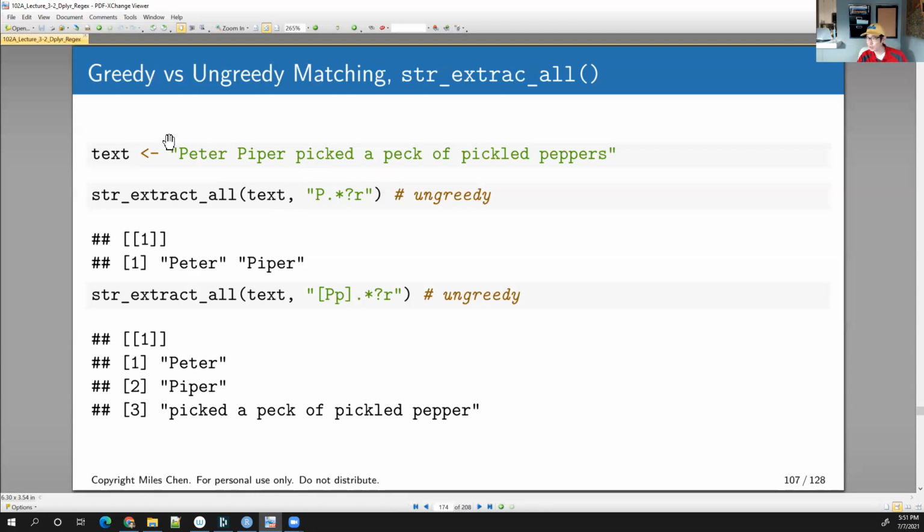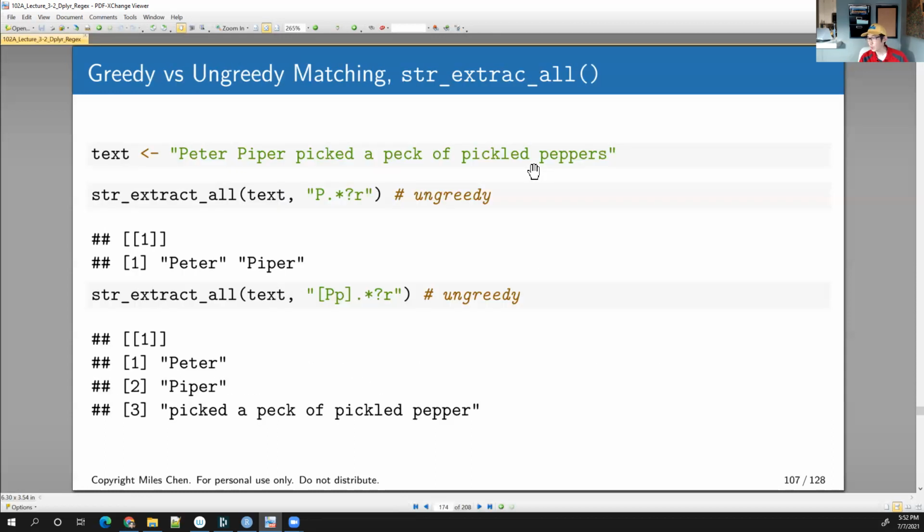So it's saying capital P to r, match, capital P to r, match, lowercase p, and we're looking for an r to finish this off. What's the shortest thing I can do? It starts at the lowercase p, reads left to right, and goes picked a peck of pickled pepper. Oh, there we go, we found it, and it ends there. I wouldn't blame you if you thought it would match just pepper, but it reads left to right and counts the spaces as matches.